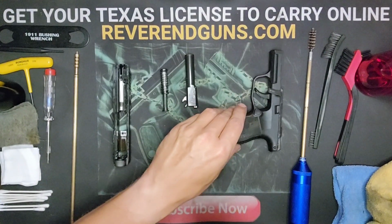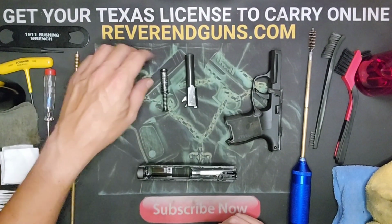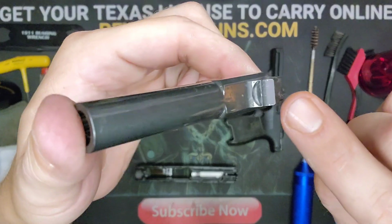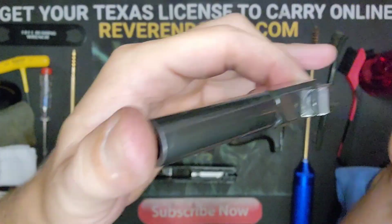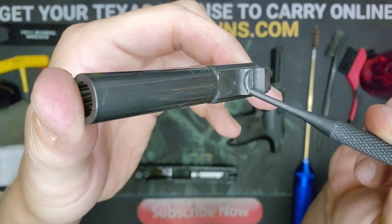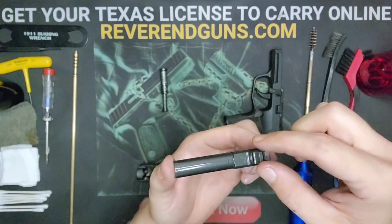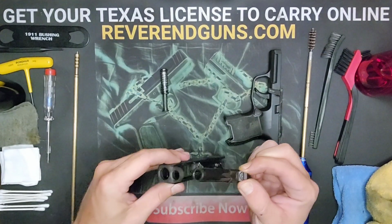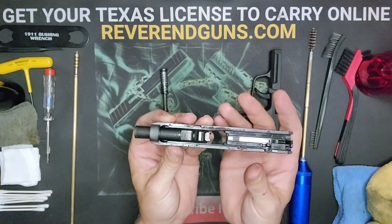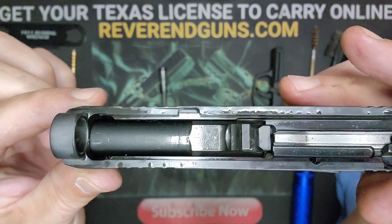Okay? Let's reassemble the slide. I've got the muzzle end here to my left. Grab your barrel. Looking at the barrel here, you'll see a little half moon cutout right here. Remember that, because that is where your guide rod is going to sit. So, with that half moon facing up towards you, you're going to insert the barrel into the barrel hole, drop it, and then push it straight back, and it will seat itself. Should look just like this.